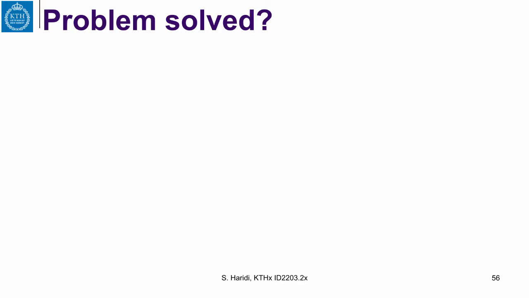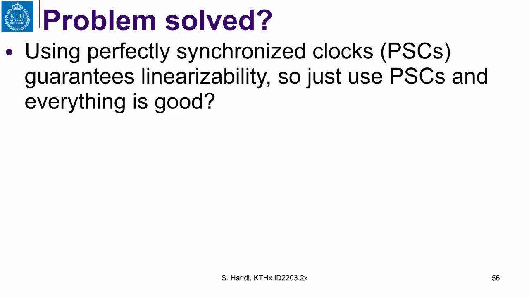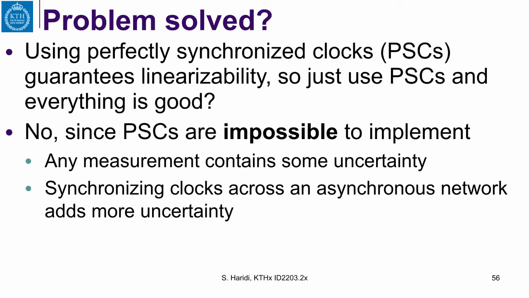Now, are we happy now? The problem is solved. We can use perfectly synchronized clocks. And so everything is fine. Is that true? Of course, the answer is no, since perfectly synchronized clocks are impossible to implement. This is very important to emphasize. Perfectly synchronized clocks are impossible to implement.